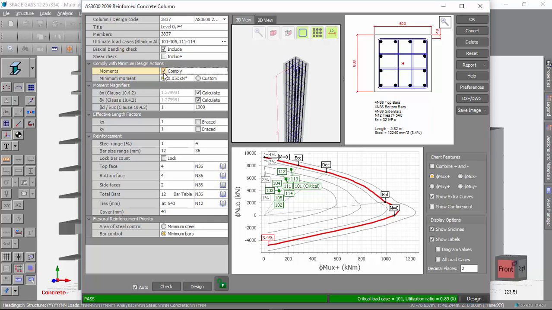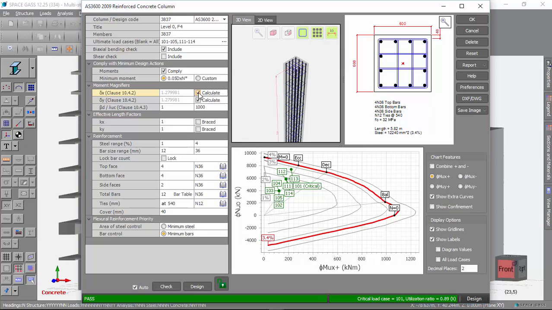The classification then determines what moment magnification is applied to the moments. For short columns, there's no moment magnification unless you untick calculate and then type in some moment magnification factor that you wish to apply. But normally you would just leave that on calculate and let SpaceGASS calculate the magnification factors.